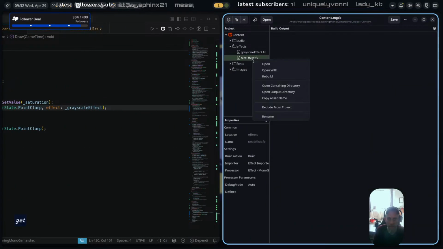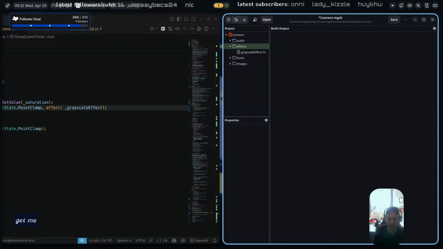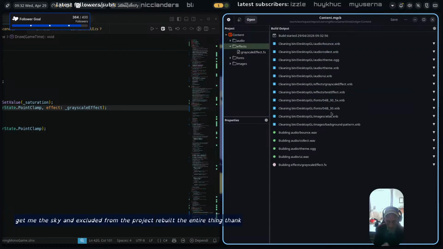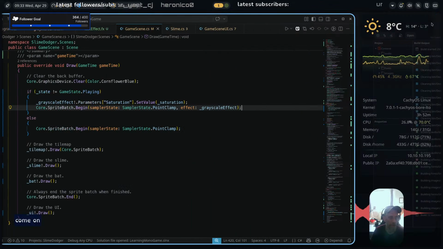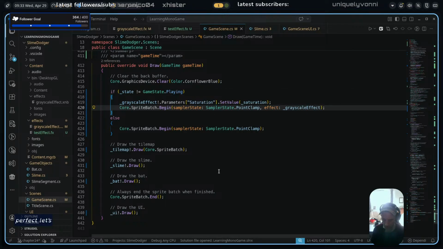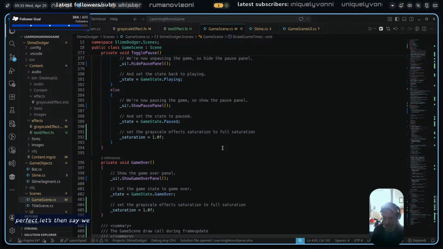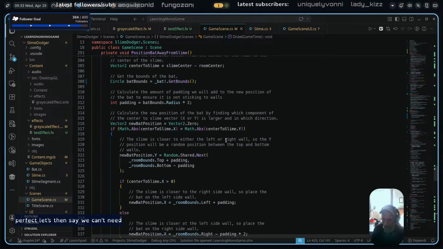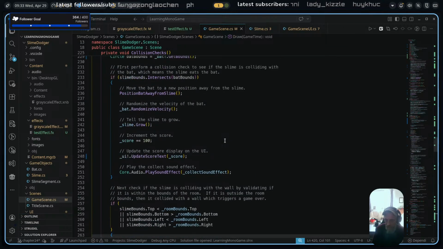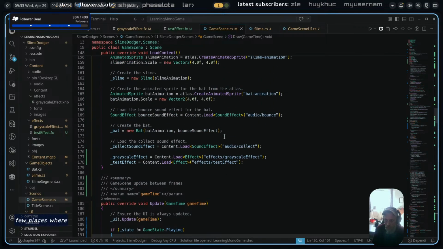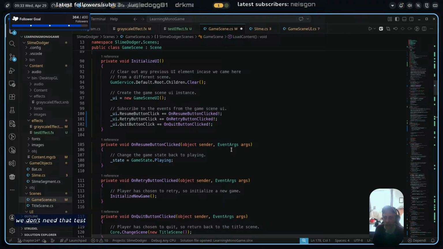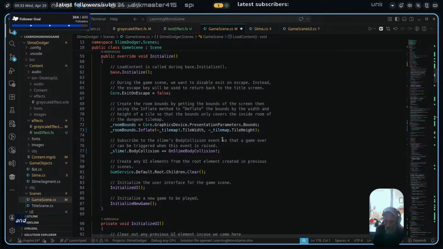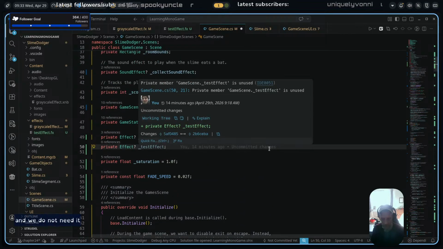Get me this file and exclude it from the project, rebuild the entire thing, thank you. Perfect. There are a few places where I need to remove this. We don't need that test effect loaded, and we do not need it defined here either.